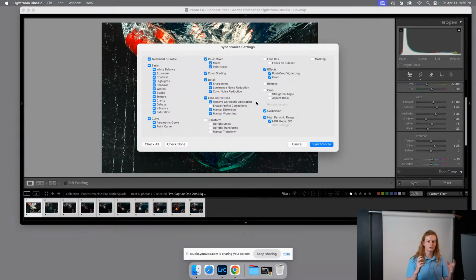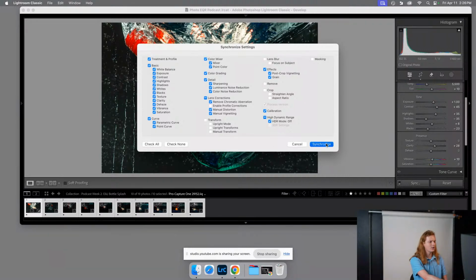If this was a more still shot, landscape, or even just a different type of still life where nothing really moved and the framing didn't really change, you could apply your crop across the entire series. But because we're dropping the bottle and it's moving its location in the frame each time, each one will probably require a different crop.